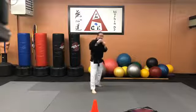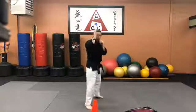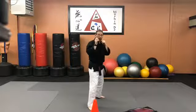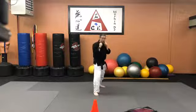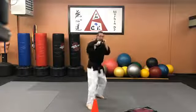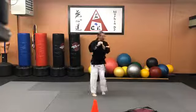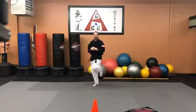Now we move forward and jab with the right. Ready? One. Back with the right. Two. One. Back with the right. Two. One. Two, one, keep this up, two, one, two, and switch. Awesome. All right, what else do we use this footwork for?